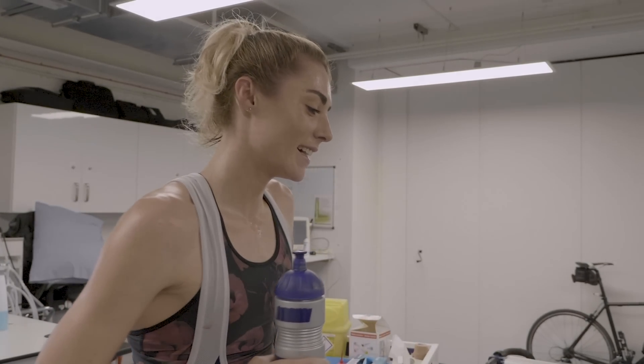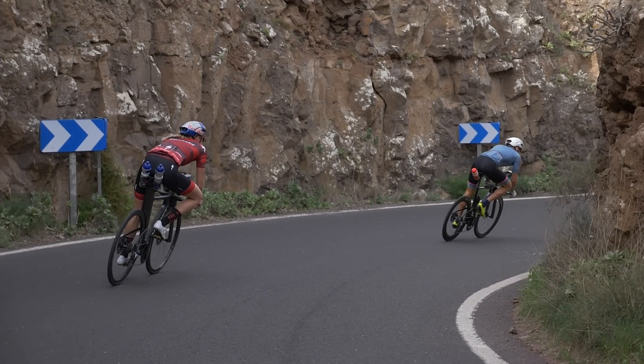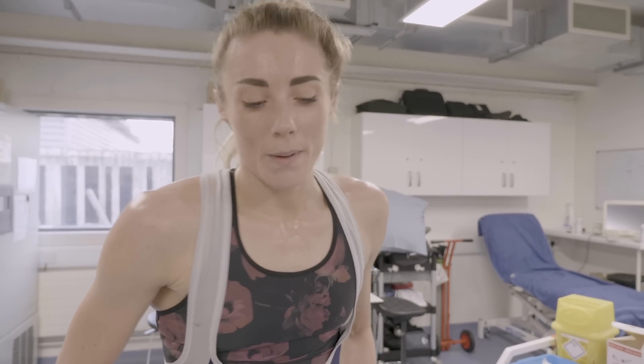It's always nice to have a good set of data that you can be 100% certain on. That is why it is really good to have a sports lab actually test you and you've got all of the top equipment there. You can validate some of the findings that you've been seeing on your own power meters against extremely well calibrated equipment. Pretty much similar to the first test but just a bit shorter - we started at slightly higher watts and then every minute we added about 16 watts, and the aim of the test is to literally just go until you can't push anymore. I think that was a PB for my VO2 max and heart rate actually on the bike, but I don't know the full data yet, but I feel like I've worked pretty hard so hopefully it's going to be good.